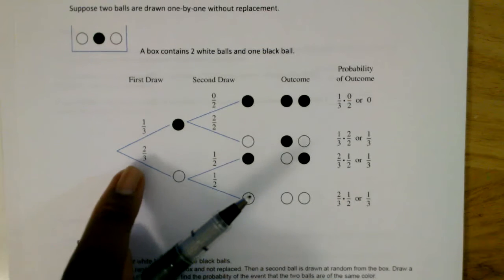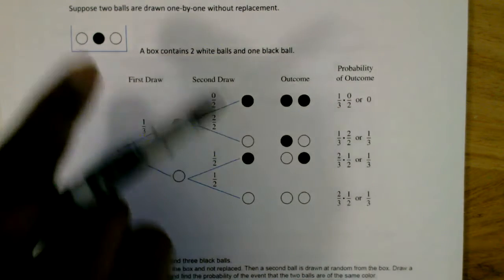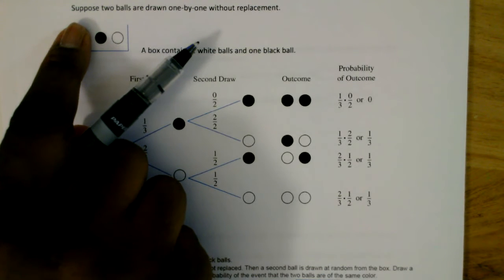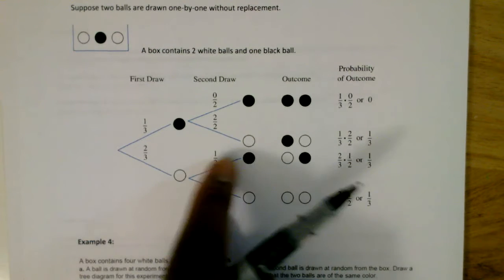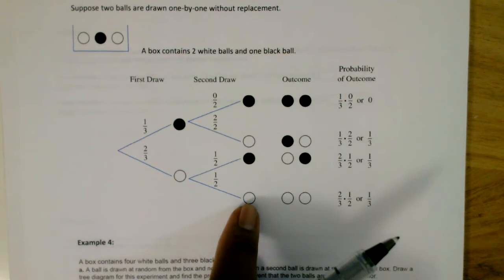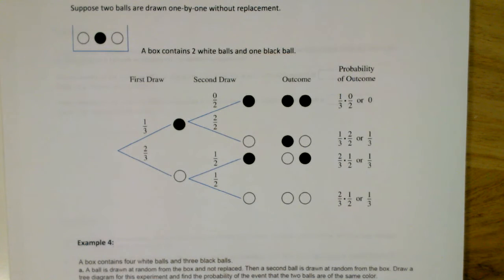Now, let's say that on the first draw, I draw a white ball. That would mean, if I cover one of these white balls up, I'm only going to have a black and a white ball. So the probability of drawing a black ball will be 1/2, and the probability of drawing another white ball will be 1/2. Okay. So without replacing means I'm going to have fewer balls in the box, and the probabilities will change on the second draw.